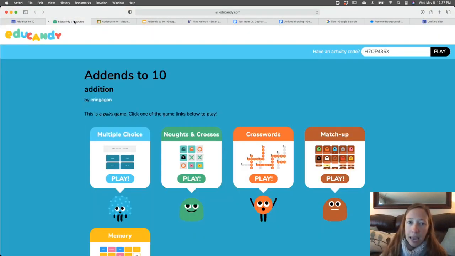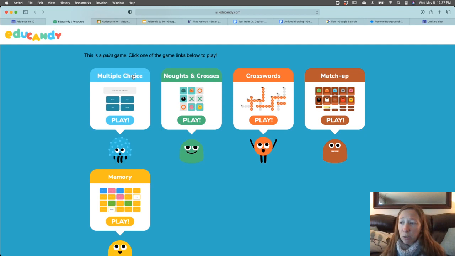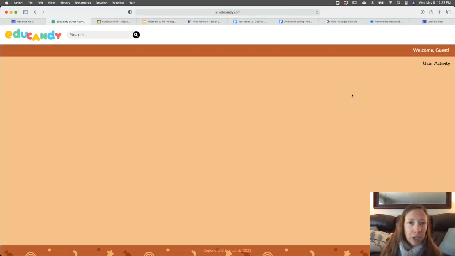Some of the links and activities that I designed: this first one is a matching game. This particular website is called EduCandy, and they have a lot of different activities the students can do. You create a certain set of matching, maybe terms and definitions or whatever you might want, and then the students can choose how they interact. They can choose multiple choice, or X's and O's, or a crossword puzzle, a memory game. My personal preference is for the matchup. They'll click the particular activity they're interested in, and it's going to generate the game for them.